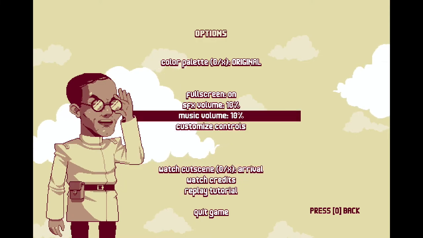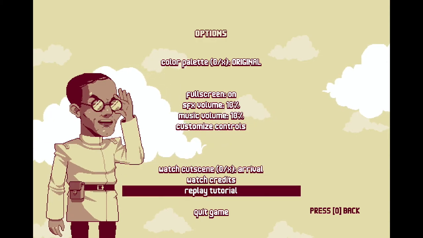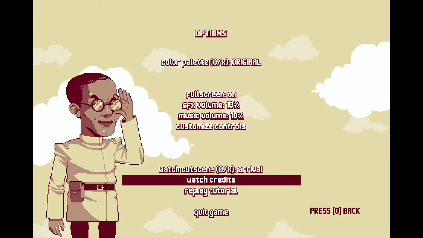How do I reset everything? I kind of want to reset everything. Well, we can try that. We can replay the tutorial.